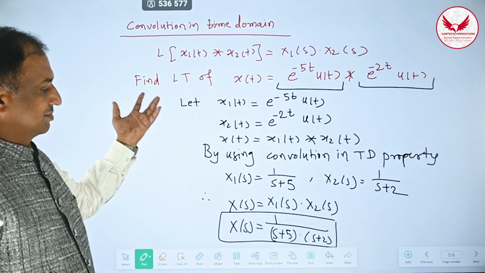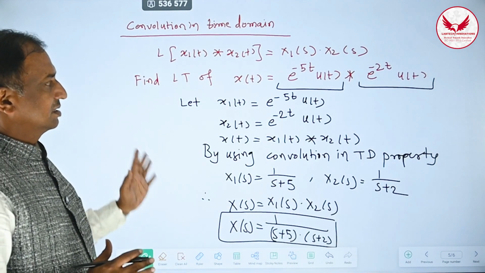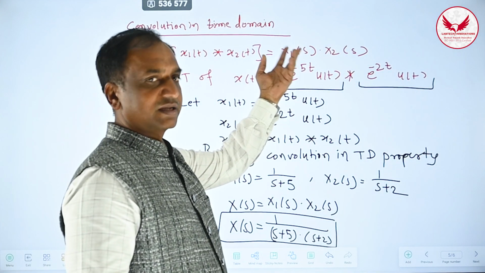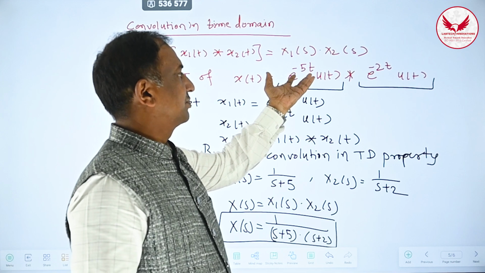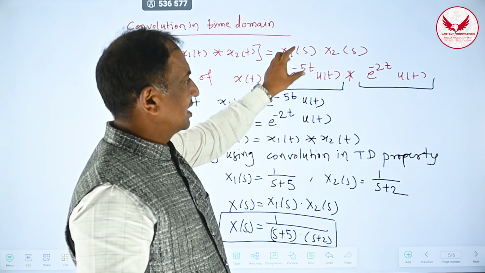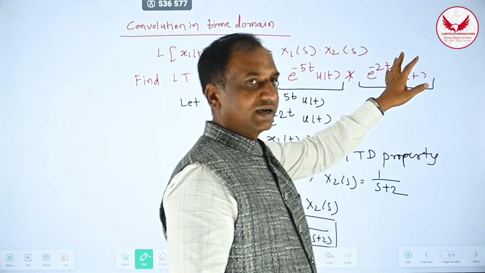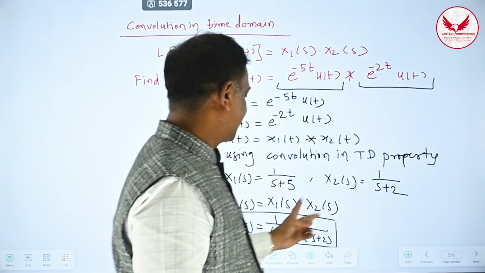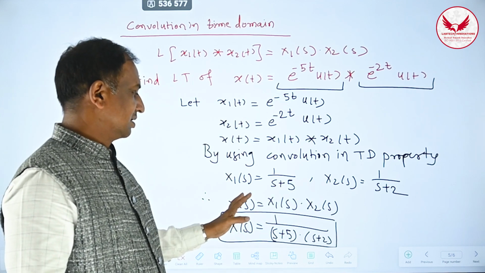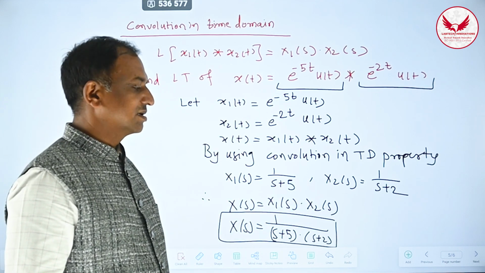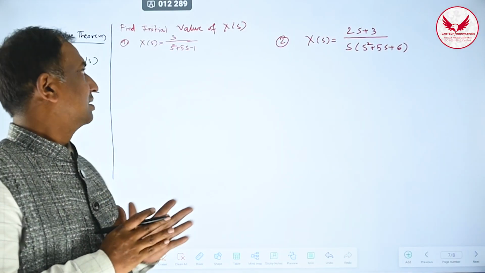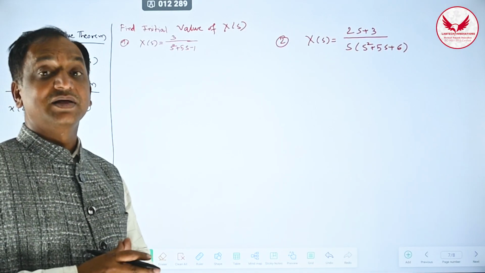So many problems will be made very easy in the s domain. Such kind of problems will be asked, where the problem may consist of some complex signals involving the time shifting or frequency shifting property. So you have to find the Laplace of this, then find separately the Laplace of that, and you multiply. Finally you will get the Laplace transform, that is, convolution in the time domain corresponds to multiplication in the frequency domain property. Now we will solve some problems based on the initial value and final value theorem.